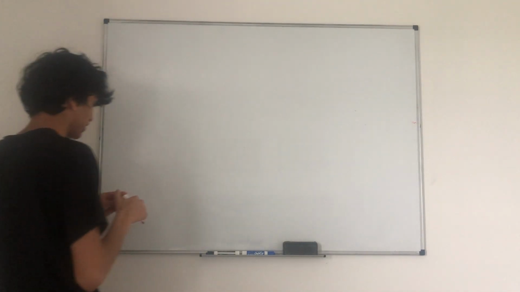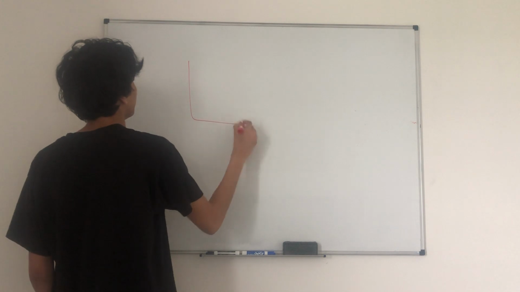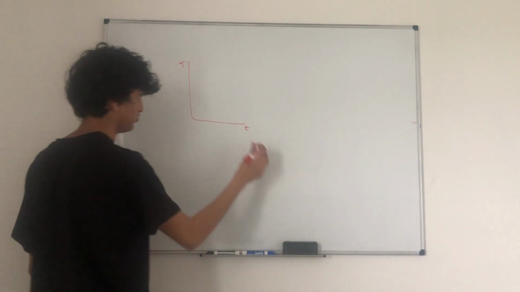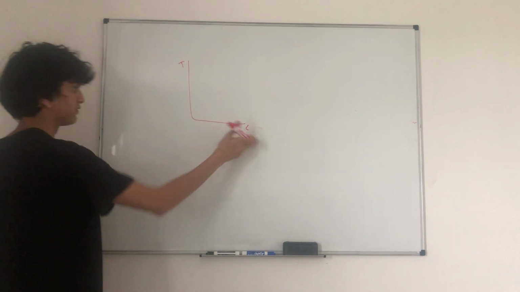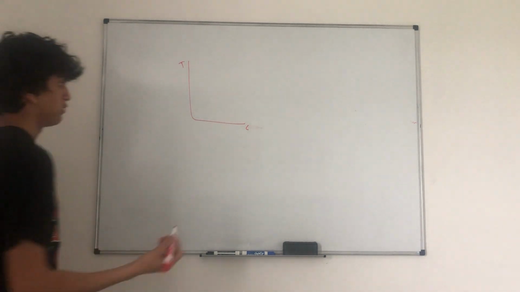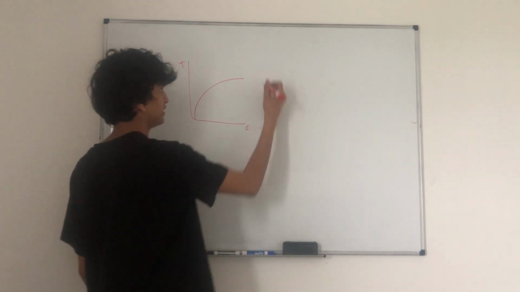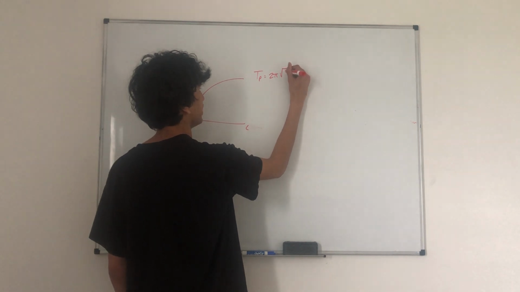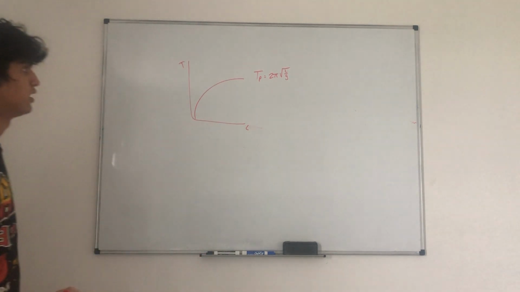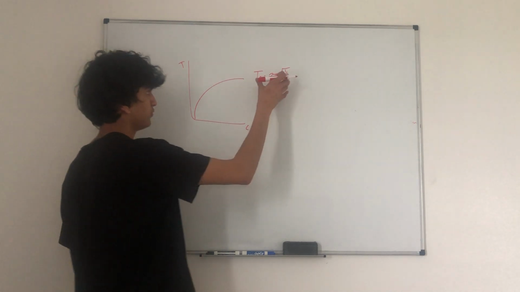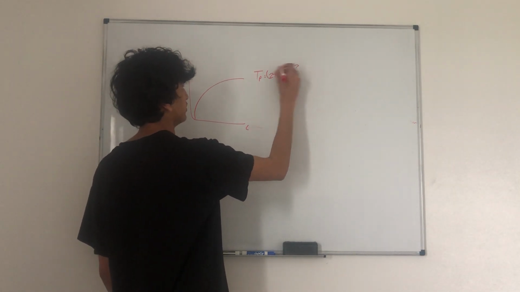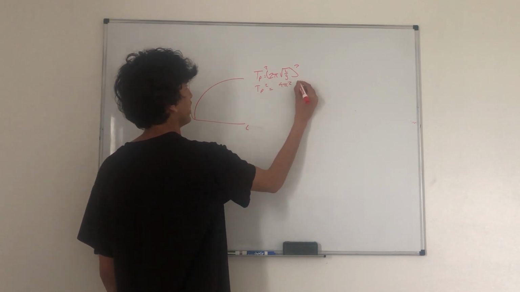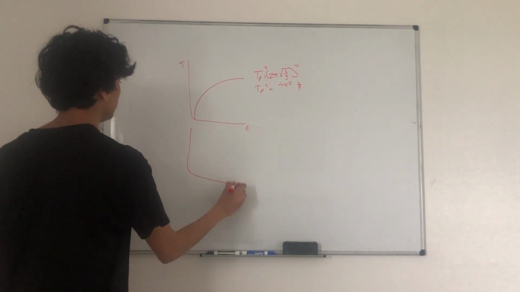So if I ask, sketch the period versus the length of a pendulum. How does the length affect the period? Well, I would know it's a square root, because the period of a pendulum is going to equal 2 pi square root L over g. And then obviously if you want to linearize it, we would want to square both sides. We have T_p squared is going to equal 4 pi squared L over g. So to linearize it, we would need period squared.